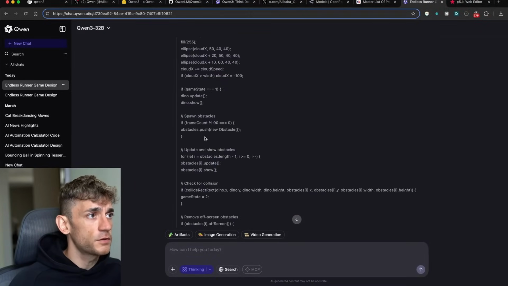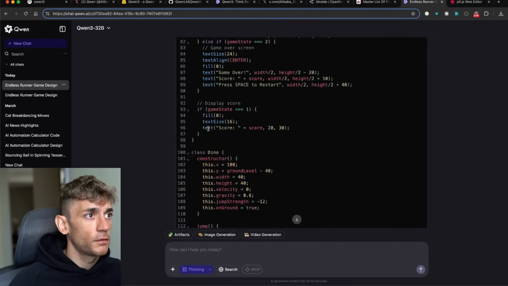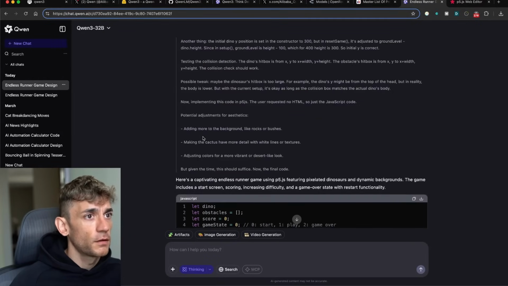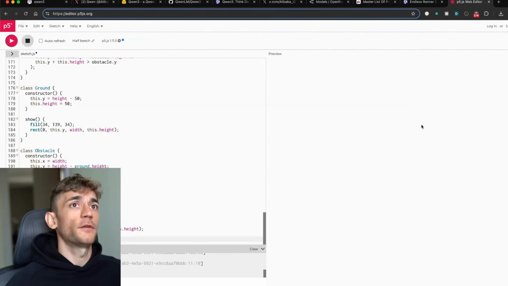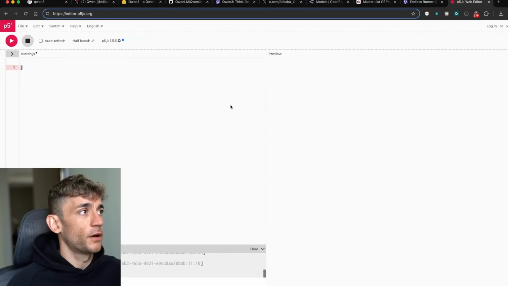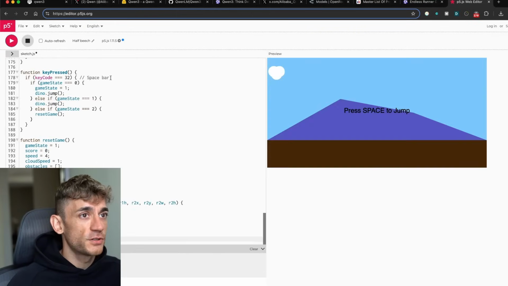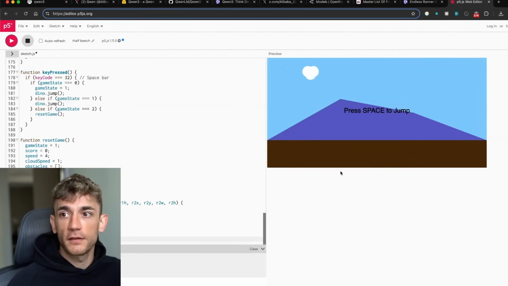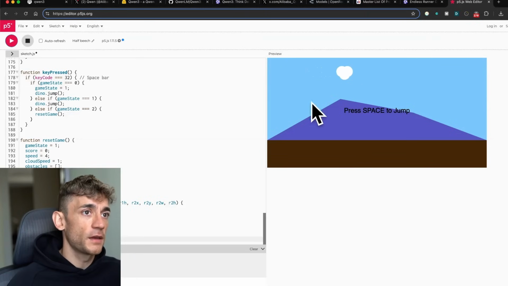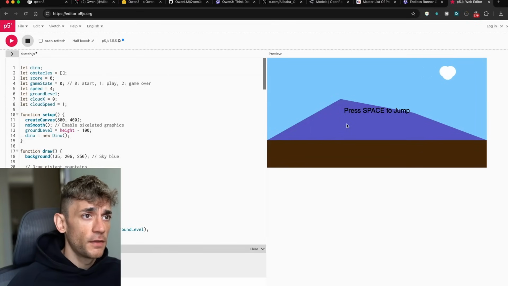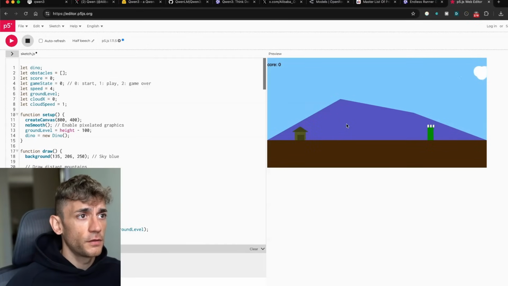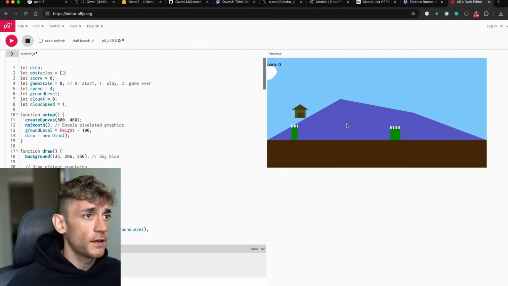Let's just make sure this actually works. So we're going to grab this code right here and just test it out. Now, bear in mind, this has only come out a few hours ago. I'm testing it for the first time, right? So if it doesn't work perfectly, we'll check that out together. It seems to work pretty nicely so far. So we've got the output of the game right here. This is the code. We're running this at editor.p5js.org if you want to check it out. And then we've got the game ready to go. So let's see how this goes. Yeah, it's not bad at all.